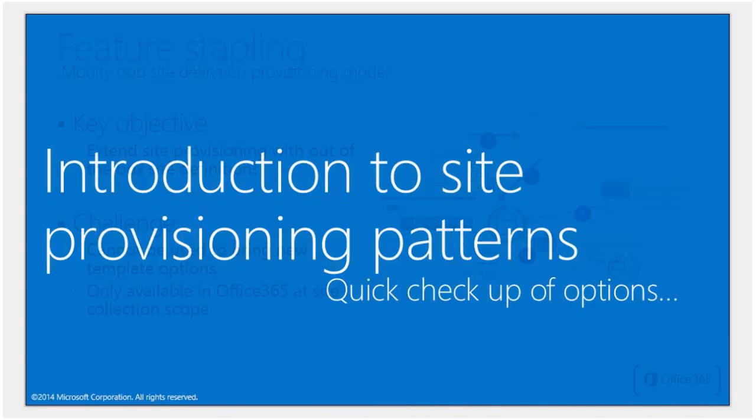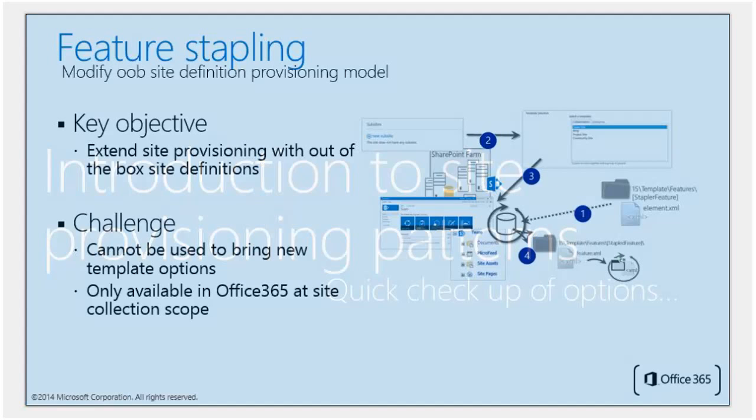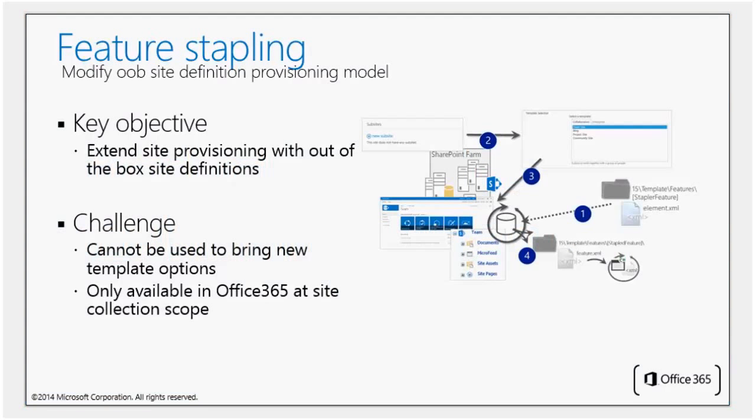So, introduction to the site provisioning patterns. Let's start by looking into the classic options that we have. Many of you are developers. There are some familiar names on the list, and I know that you are pretty familiar with SharePoint development. One of the classic things, how do we modify SharePoint site provisioning? How do we make sure that, for example, in the team site we have the right content types or the right branding, is feature stapling.